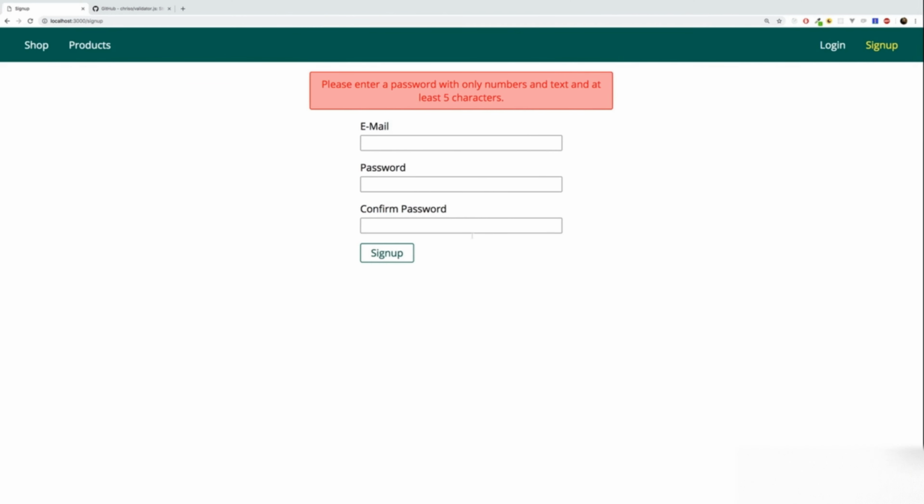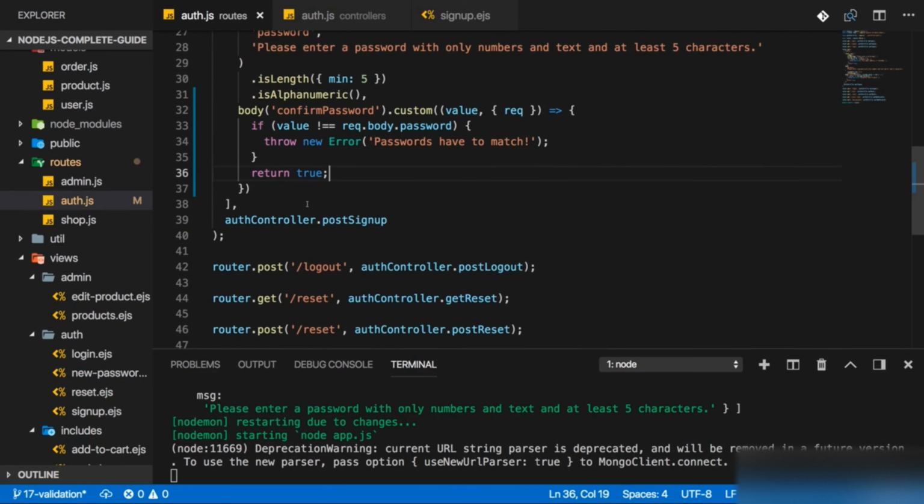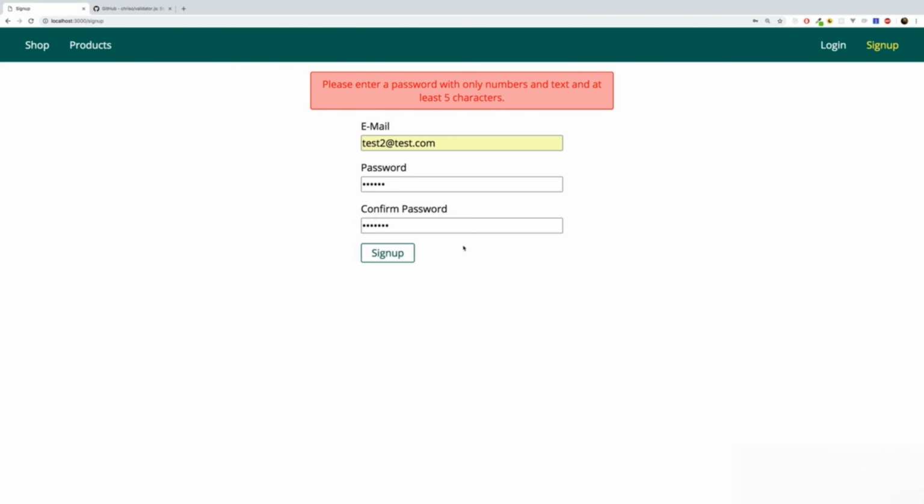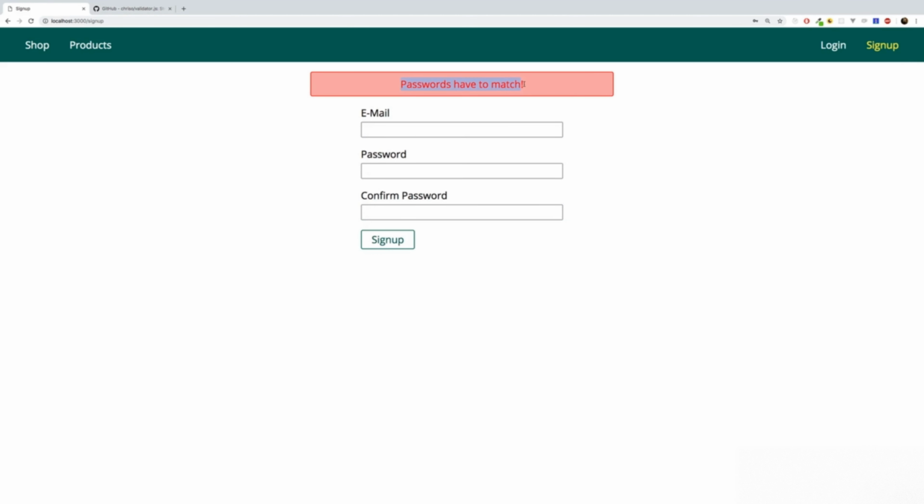With that, if I now save this, and I do enter a valid email address, this one is already taken, but I'm not validating for this with this package, so this should be fine. I do enter a valid password, and I do enter, let's say, another theoretically valid password, though we're not checking for length or anything like that on confirmed password, so anything would do it there. But the important thing is, this is a password that differs from this one. I can make this really clear by adding more characters. If I now hit sign up, I get passwords have to match. So this is now working.